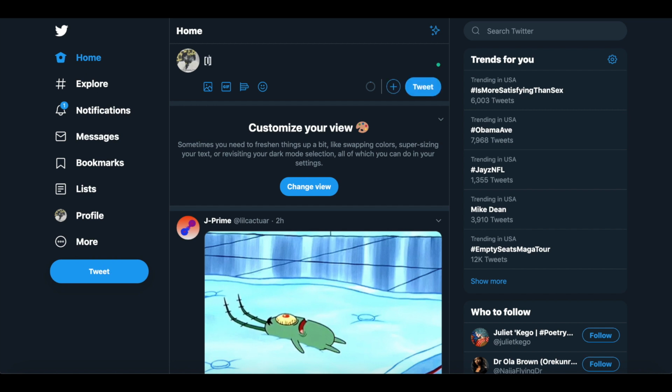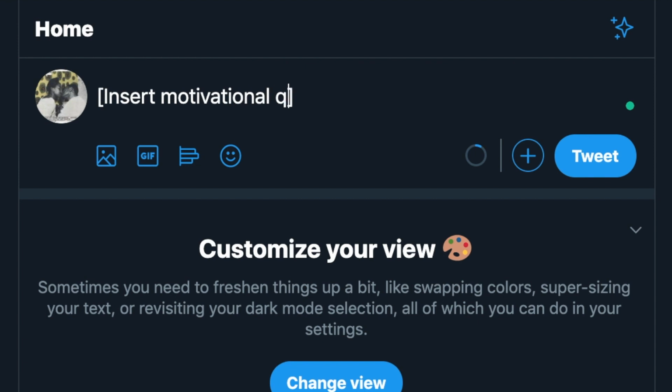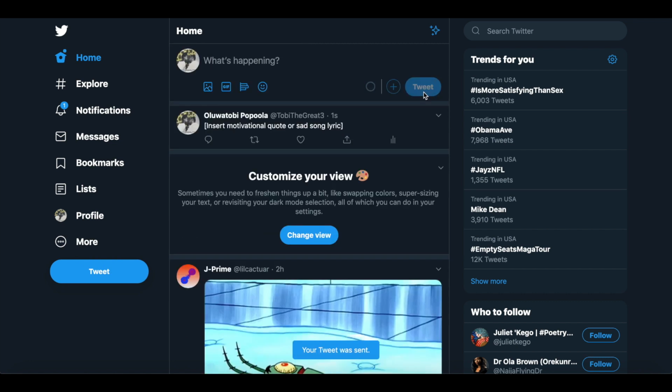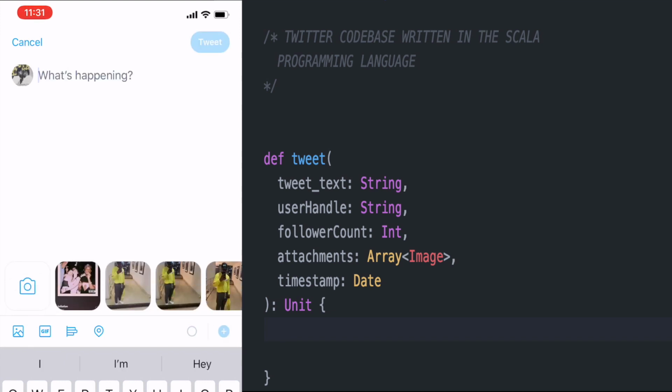Okay, let's say I'm feeling inspirational or I'm in my feelings about something. I want to make a tweet and share it with the world or my 36 followers. On my end, it's a little text box that takes my words, and when I click tweet, it carries away my 180 characters to who knows where, but it somehow ends up on my home feed. But on Twitter's side, it's a completely different story.